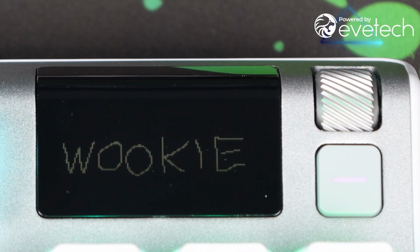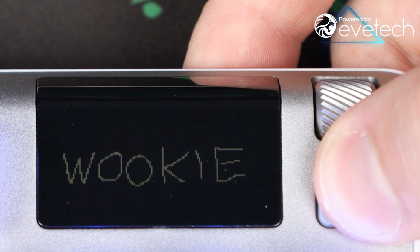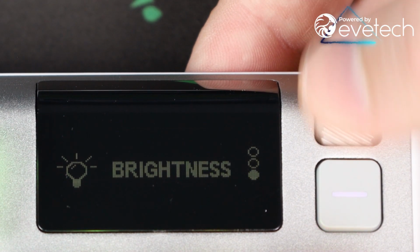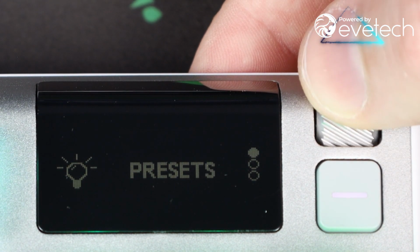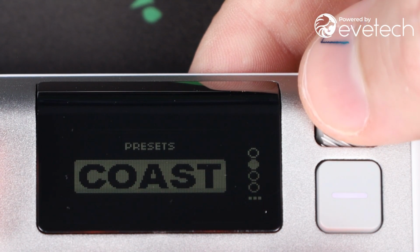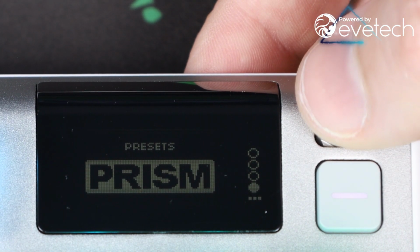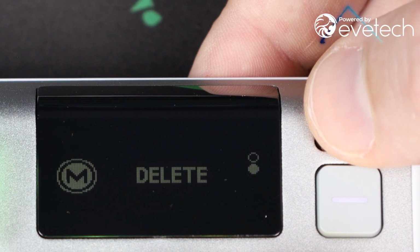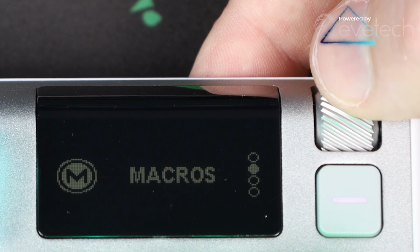And from there, you can do a number of things. One of those things is to be able to control your Spotify, for example, with the lower button underneath the scroll acting as your play, pause, and skip or repeat button, depending on how many times you click it, which is exactly what they did with the Arctis 7P. But they've taken it one step further.